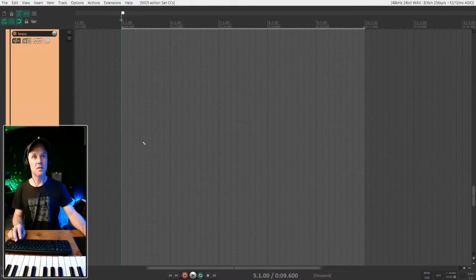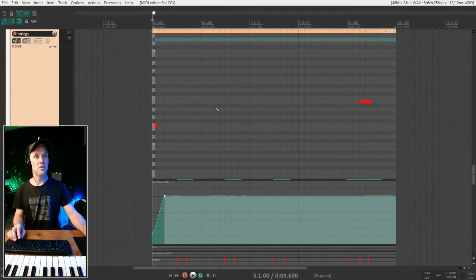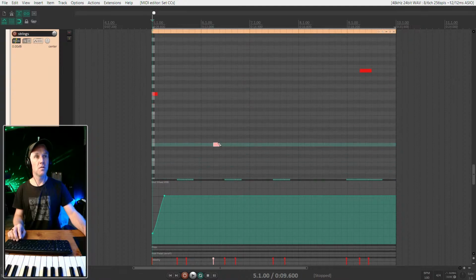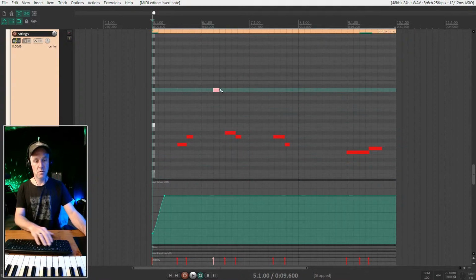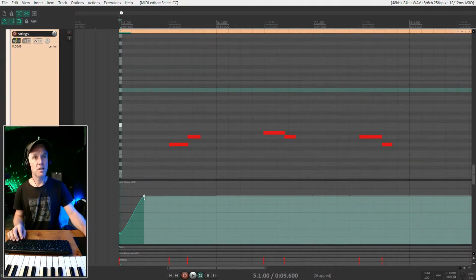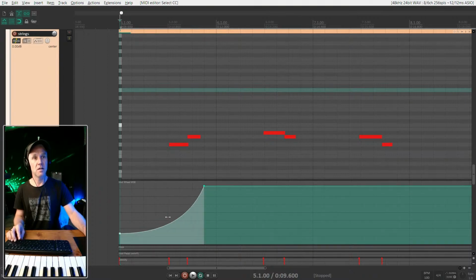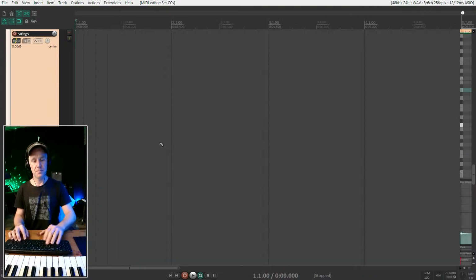Okay, now let's zoom down, zoom in. Okay, so you see what I've got here is these two notes, so now I'm going to just bring that swell over there so that it kind of swoops into them. Oops.